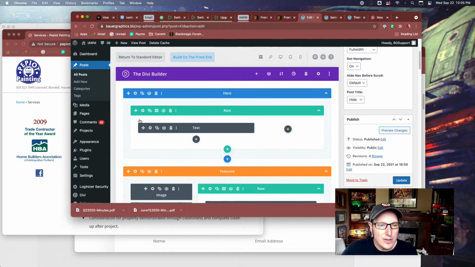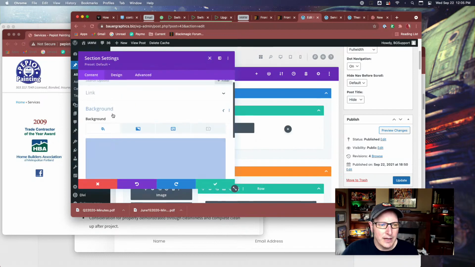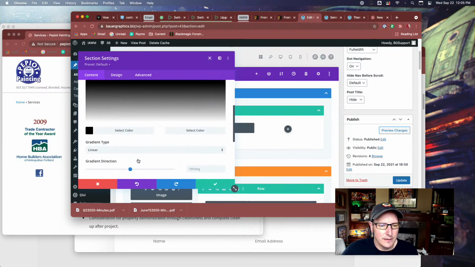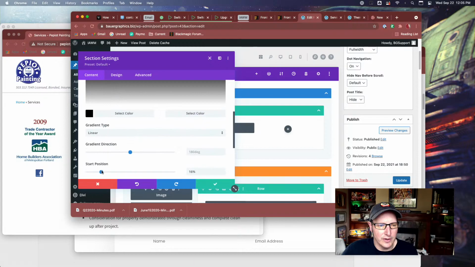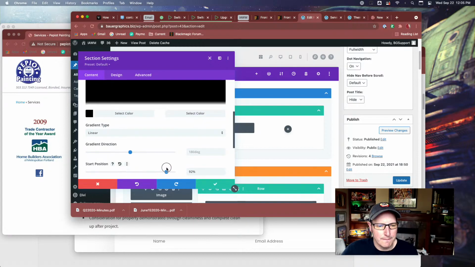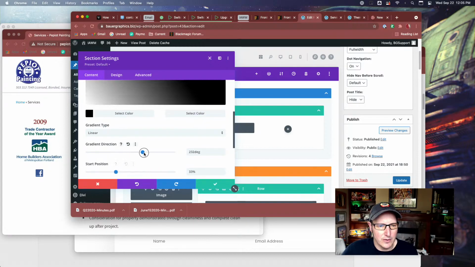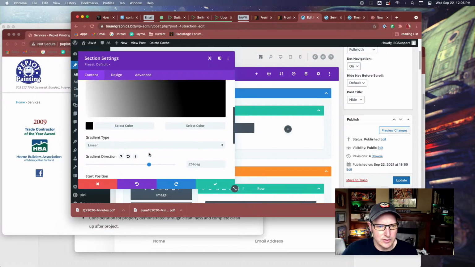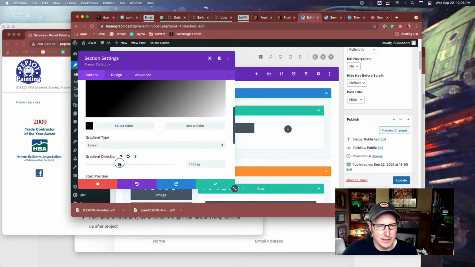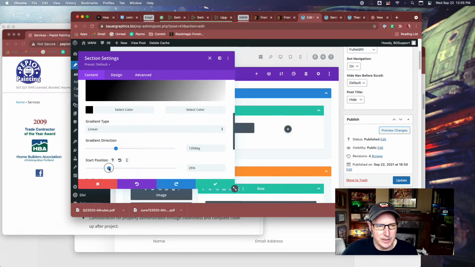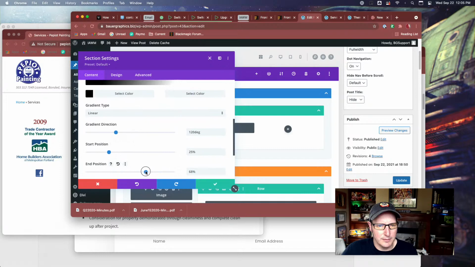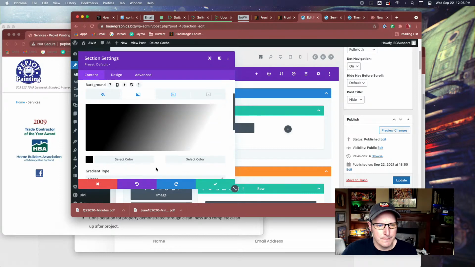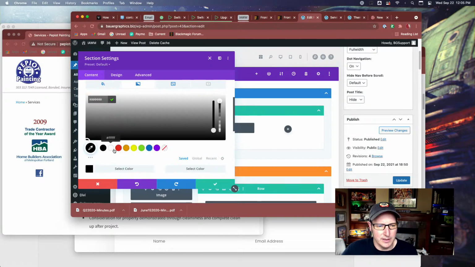Oh no, will you stop it? Background. I need it to where that is. Okay, start position. Let's go. Correct. That's wrong way. That way. That is correct. So start position is there, and position is great. And this is going to be transparent.